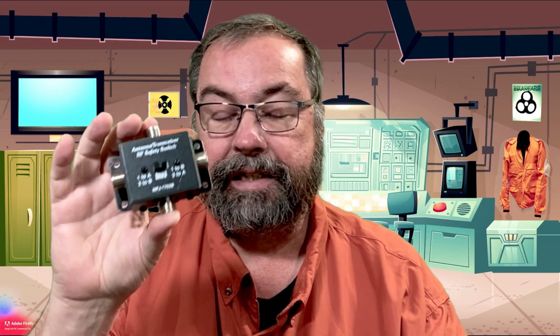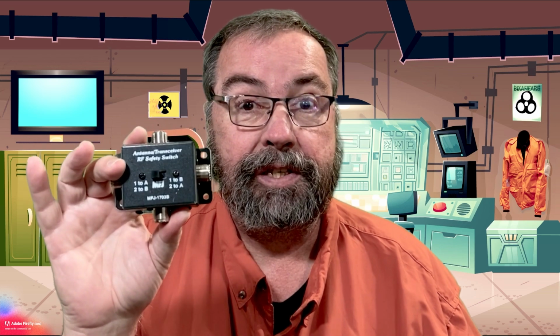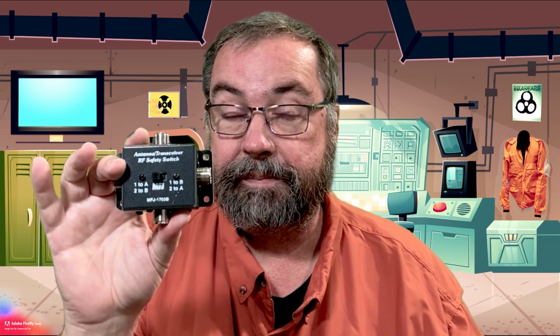There's not a lot of documentation on their website about it. It does say that it's rated for 300 watts. Now, I don't know if that's rated for 300 watts. I had several comments from some of y'all, and I don't disagree with you necessarily, that this seems pretty sketchy for something that can switch 300 watts between 2 radios and 2 antennas at the same time.